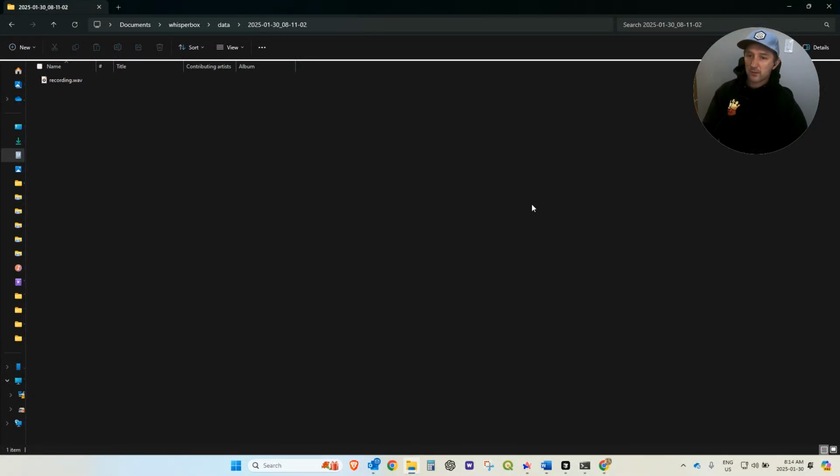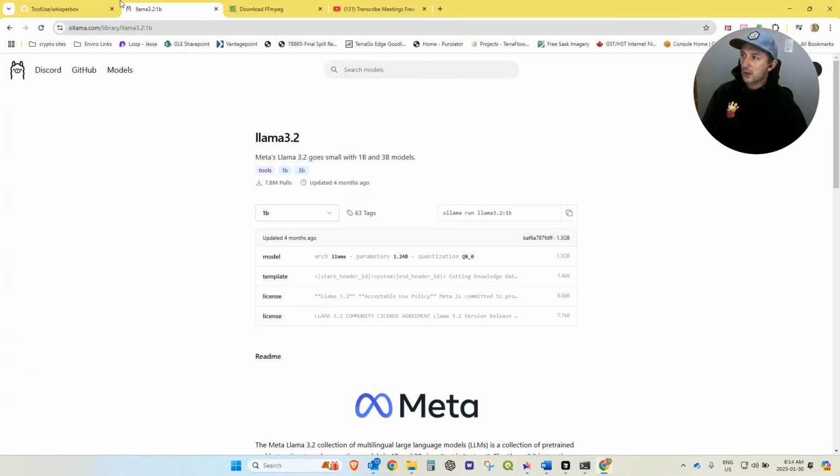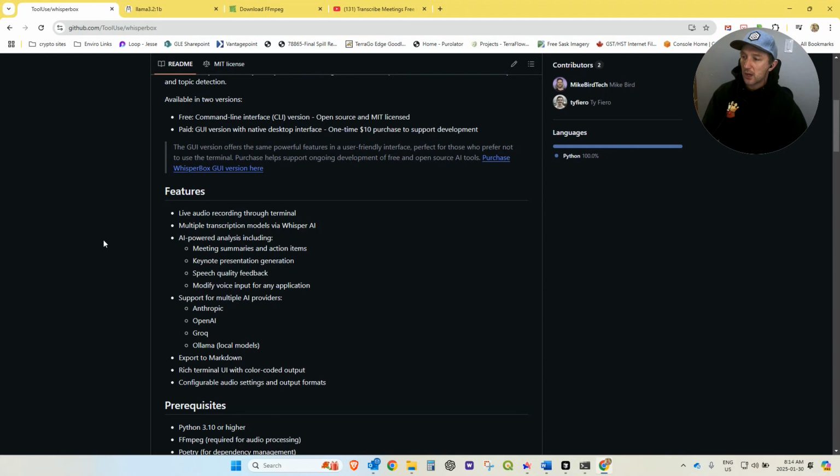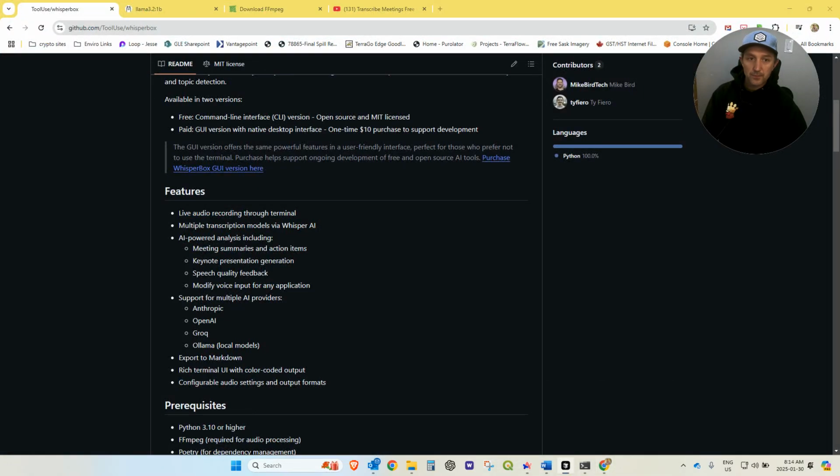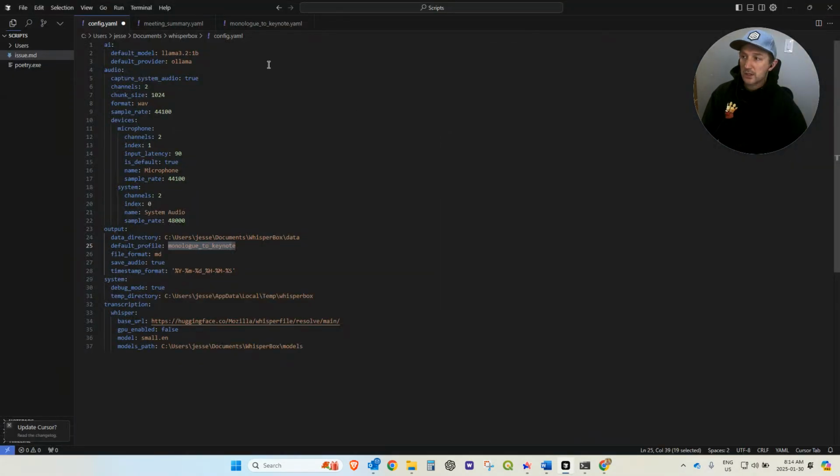So while we're waiting for these outputs to keep doing the thing, I'm going to just show you one more thing. So when I was using it last night, this YAML file, when I was updating the default model, it didn't matter what I put here, it was still saying Llama 3.1. And I tried using an OpenAI API. I tried Llama 3.2, nothing was working. And it was a known issue.